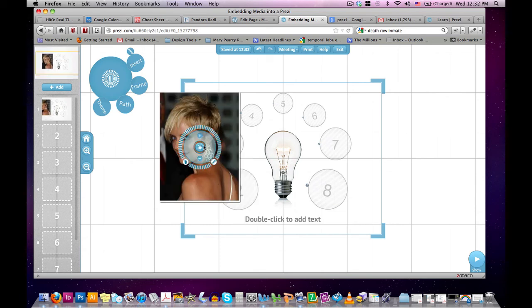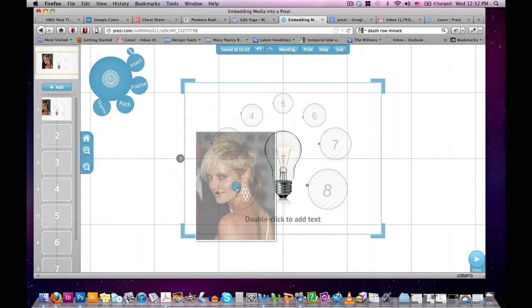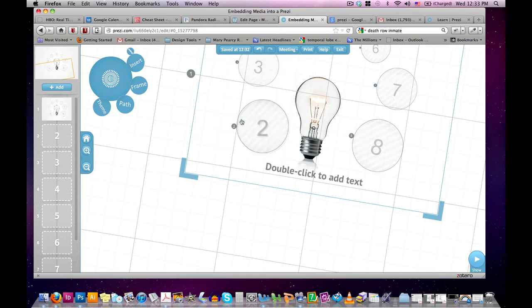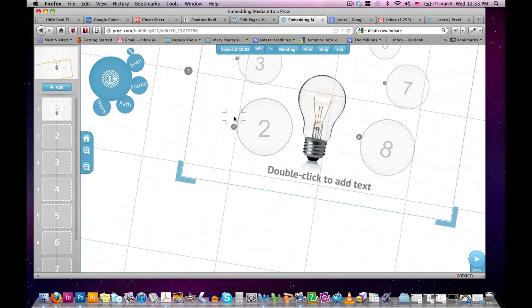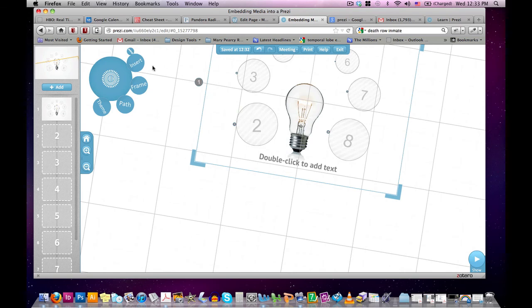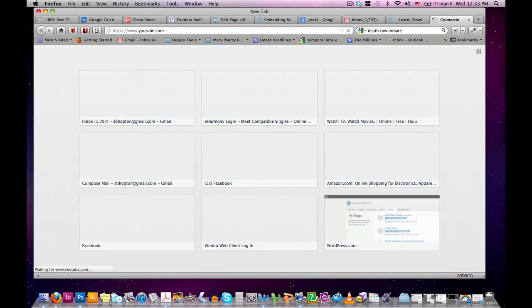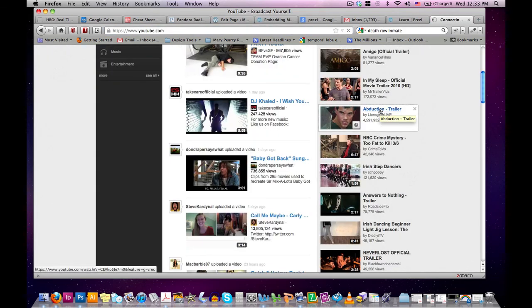To move the image, select it with your cursor, click the hand tool in the center of the zebra, and move it wherever you wish on the canvas. If you go back to the main dial or zebra and click Insert, you'll see a range of options, including an option to insert a YouTube video. Now, if you're using original content, that content needs to be uploaded to YouTube, approved, and live before you can copy and paste the URL into Prezi.